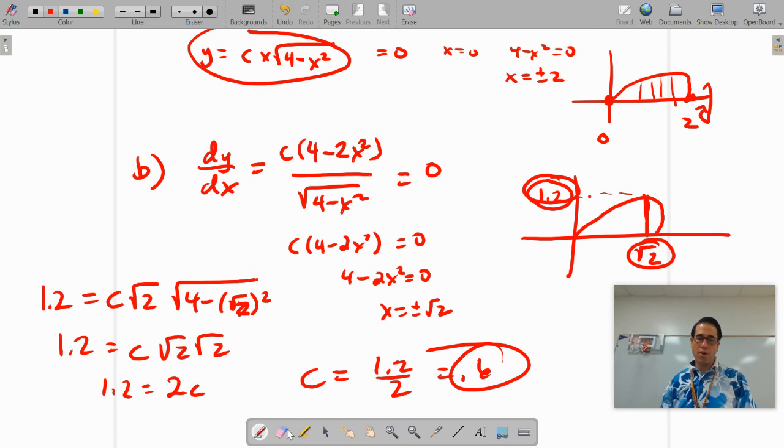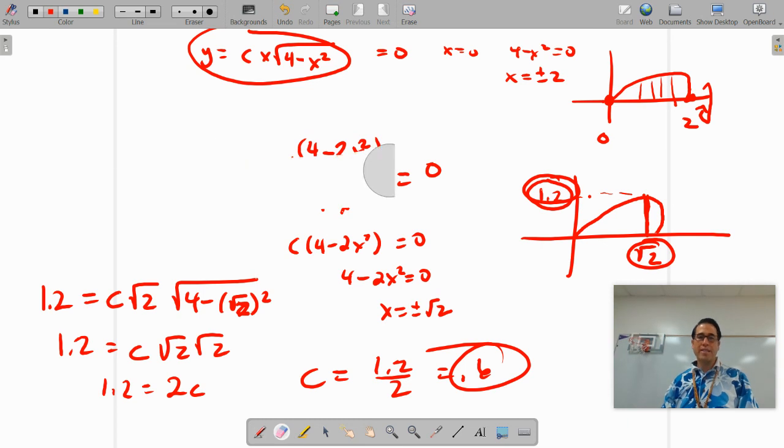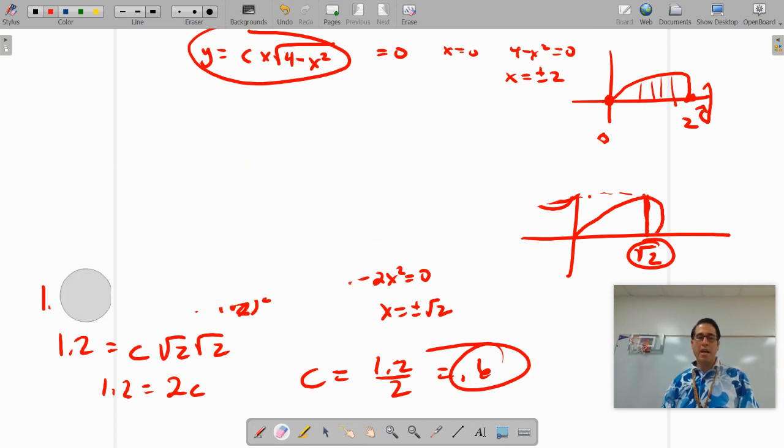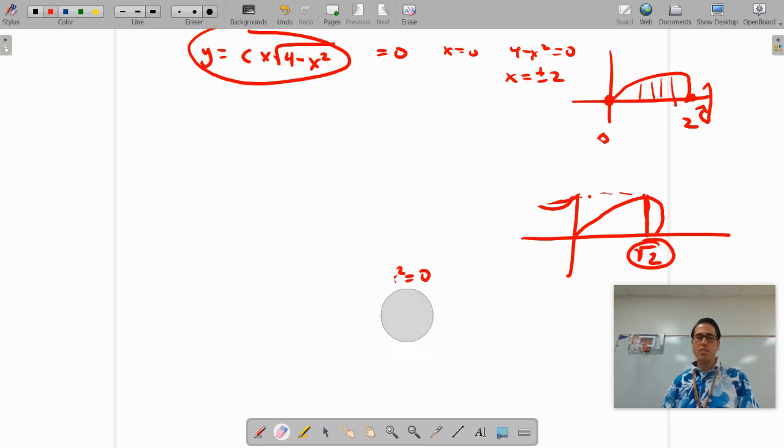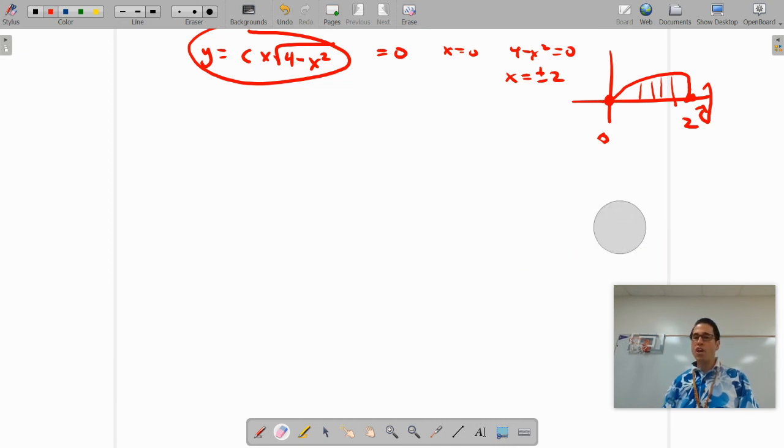Now, don't get stressed out if you didn't. If you didn't, that definitely was a little unorthodox. I just hope you remembered what I was saying in class. Just use stuff you learned. And when it said largest, that should mean a derivative. That should mean like a max min. So hopefully you set the derivative equal to 0 and we're at least able to find that x value. And if you were able to do that, you probably got a point right there. And so now you would be 4 on this problem.